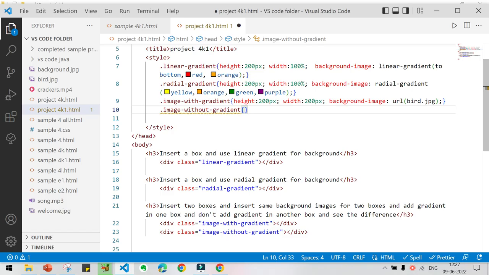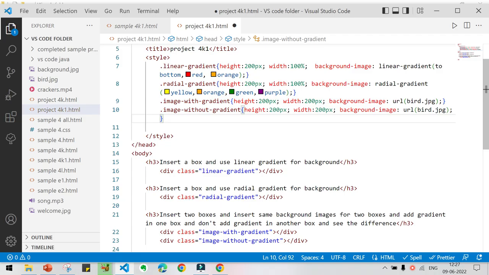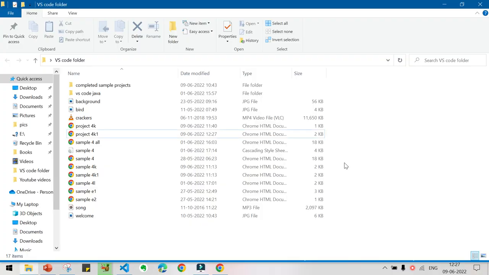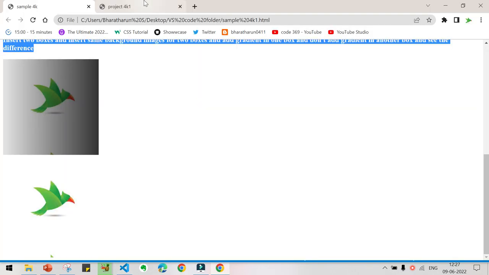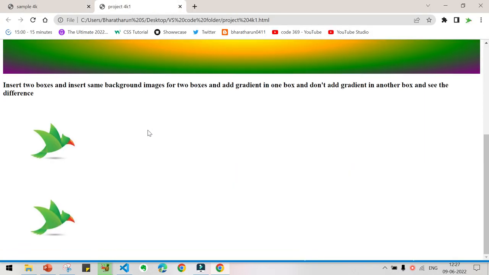So copy all the same things here also, because we are going to have the same things here also. So copy this and paste here and press Ctrl S and go to your web page and see what is the result. Press Ctrl R. Now you can see both images here, using background images. We have created two images here with the box.